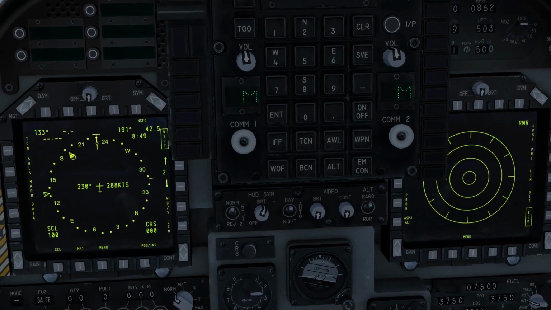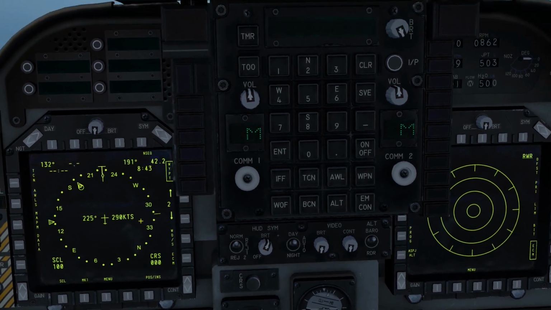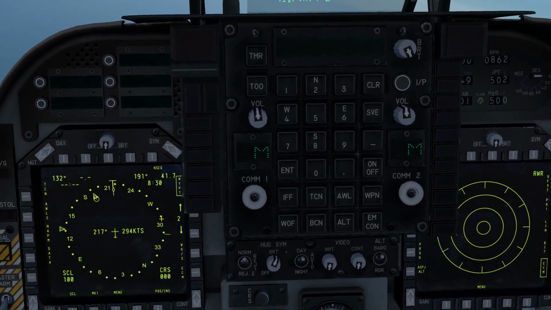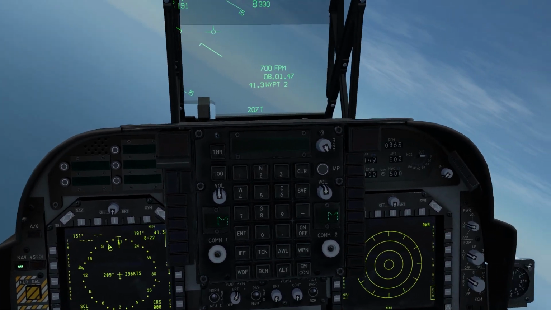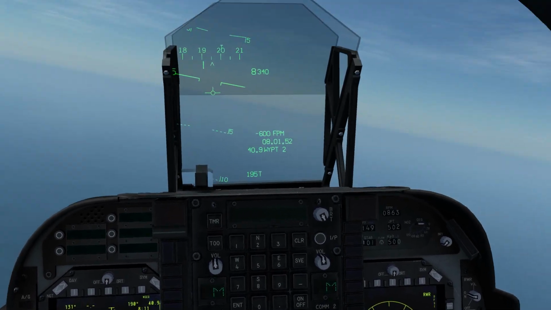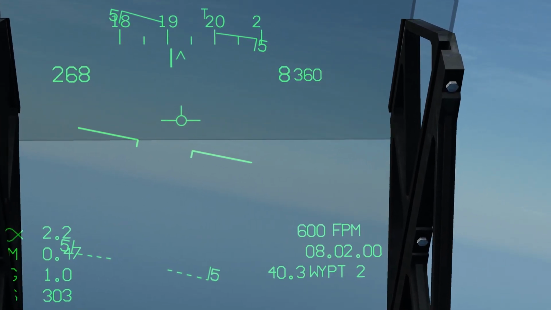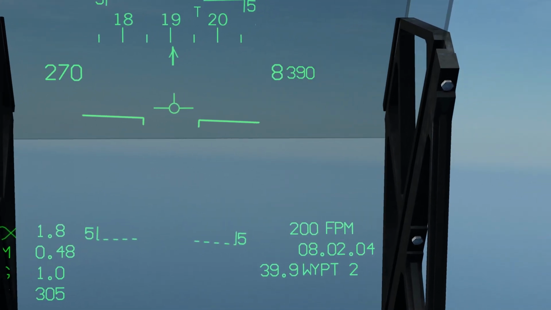You can see the needle here pointing toward our next waypoint, so if I want to go to waypoint 2, I can tell it is at a bearing of 191, a range of 42 miles, and at current rate it will take me 8 minutes to get there. You can see it counting down as I'm accelerating toward it. So I point my nose toward it, level out. On the HUD you can see the vertical line, so I'll fine-tune myself to it. And now I'm on course for waypoint 2.